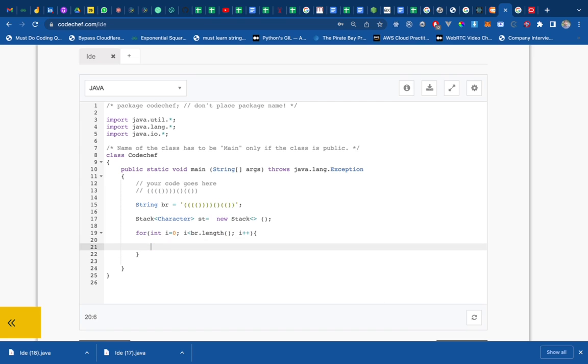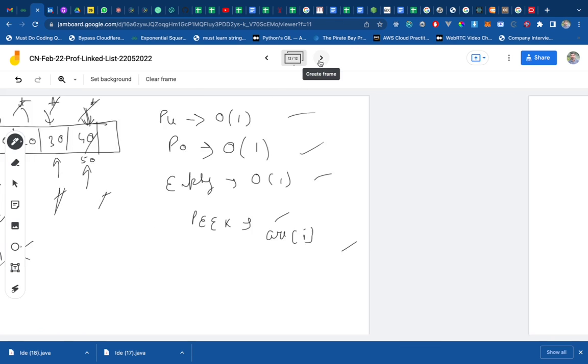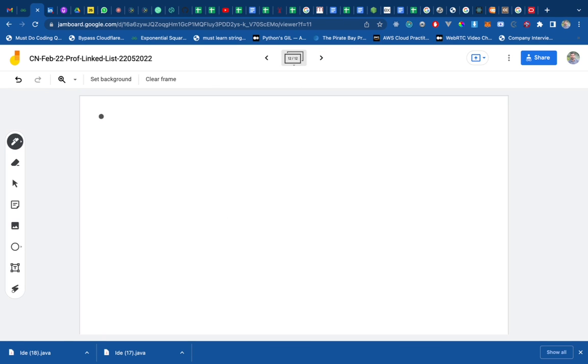Okay. Now, what we can do actually here is, with the help of a stack, so balanced brackets. So balanced.